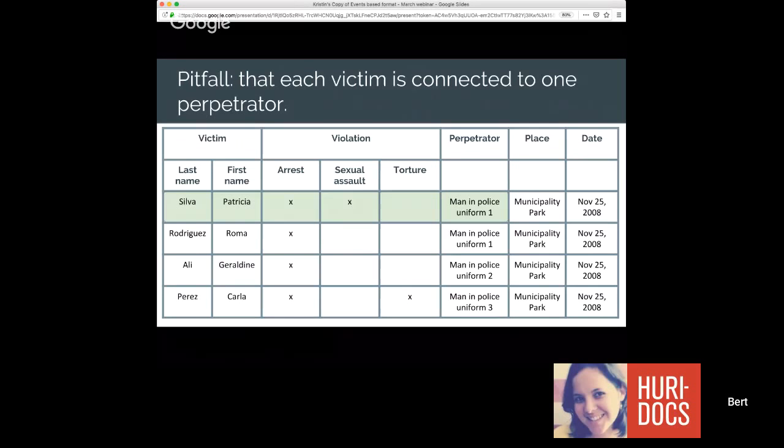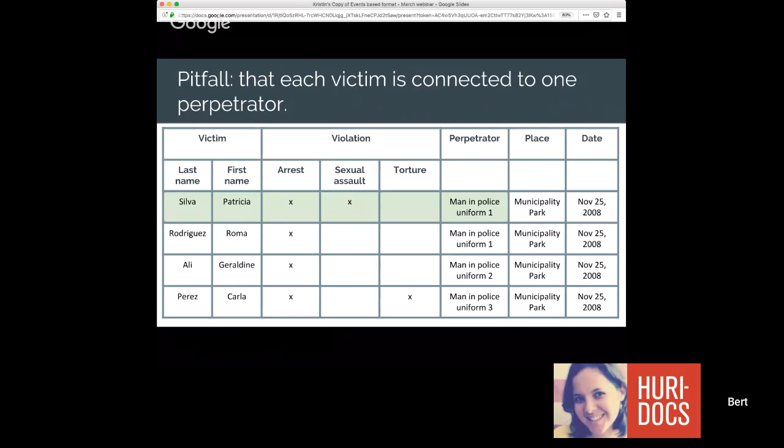And in this case, it's interesting because you can actually separate, this might be a little too complicated, but you can see that in this act there are 3 different perpetrators and they're connected to 4 different victims. And it can be helpful in an information system to be able to separate that out. So this relationship hub approach makes it clear that this perpetrator is connected to this victim, as opposed to this perpetrator being connected to the other people that were arrested at the same time. So if you know that detail, you want to be able to capture it.